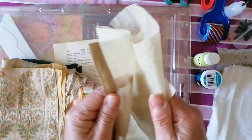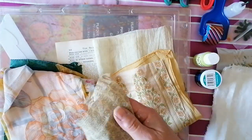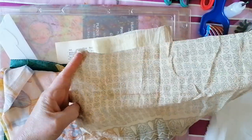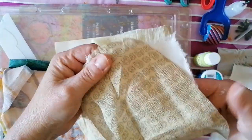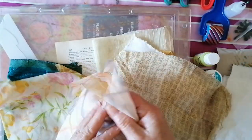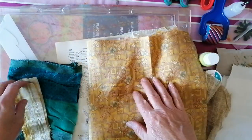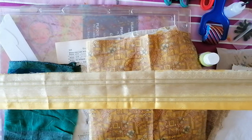It's a very pale lemony yellow. Sorry, the light's a bit weird. I'm not sure what we're going to be challenged with yet, but that could work, couldn't it? If I made that my one piece of fabric, that could be quite nice. Basically, I'm here and I'm going to print up some fabric and we'll take it from there. Although I could just use that, couldn't I?